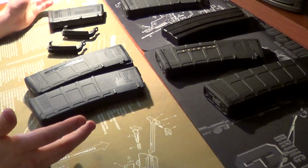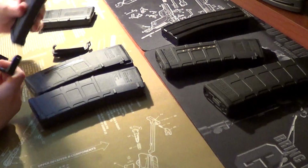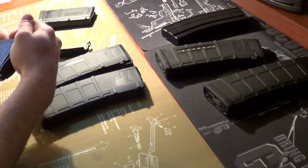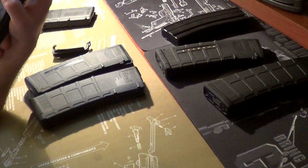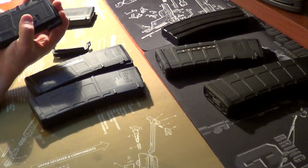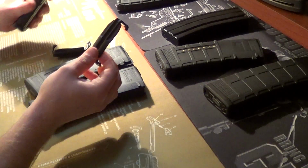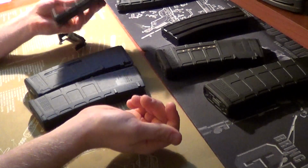So you ask, why does a Generation 3 dust cover not fit on a Generation 2? Well, that's a good question. Here's a Generation 3 on a Gen 2, and basically what happens is the dust cover doesn't want to latch. It doesn't want to click into place. So you cannot use a Generation 3 dust cover on a Generation 2, because if it was a Generation 2, it would clip on no problem.